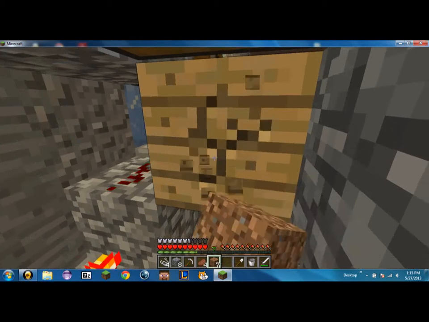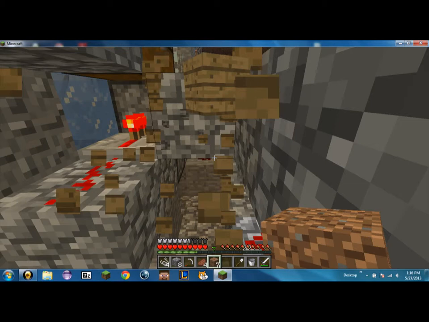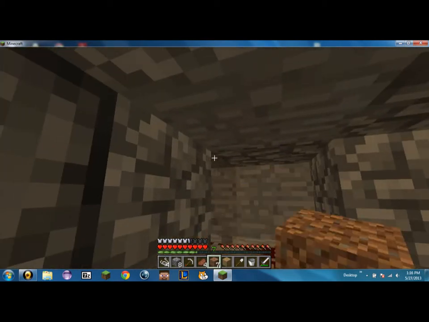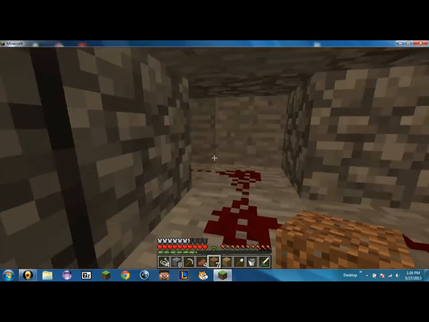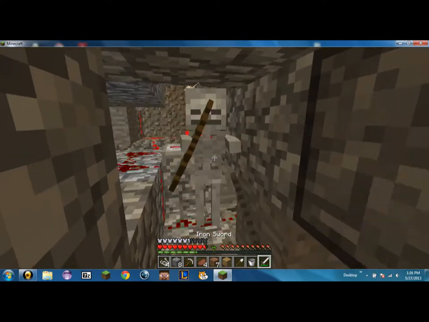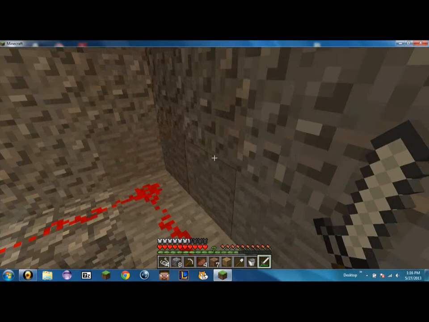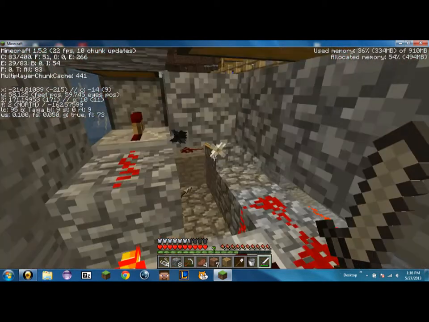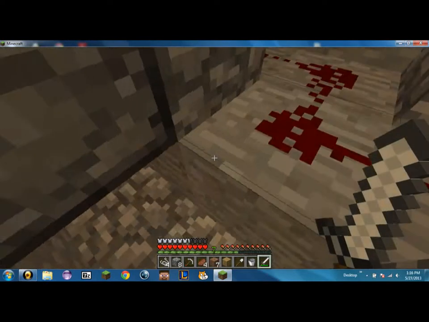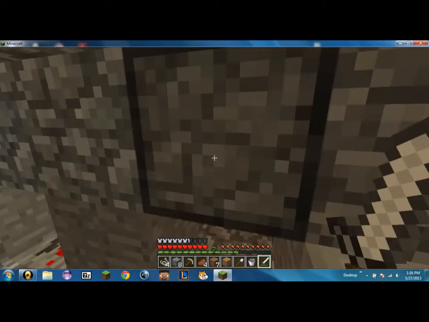Oh, yeah, we're supposed to break this, huh? Do I have an axe? No, I don't. Okay. So if we come through here, right above there, right there, that is where the pressure plate is. Oh, sorry. I should turn that off. I don't know why there's this guy in here. That was weird. Oh, there must have been somewhere where he could spawn. Anyway, sorry about that. Yeah, so that's where the pressure plate is.